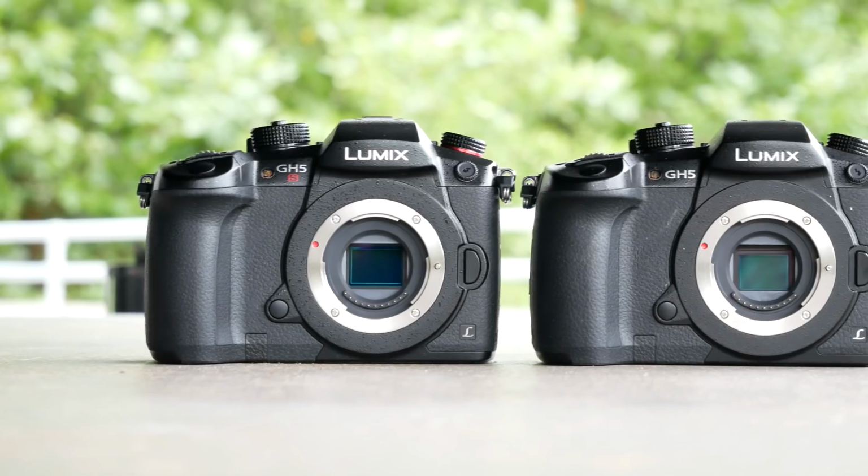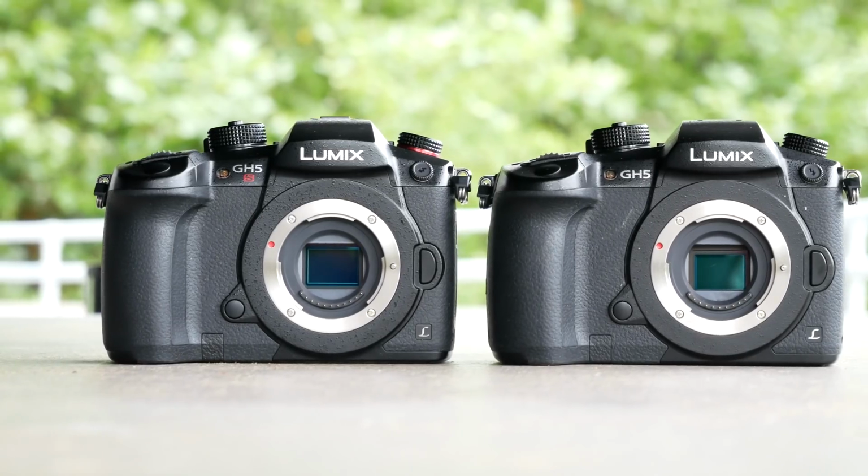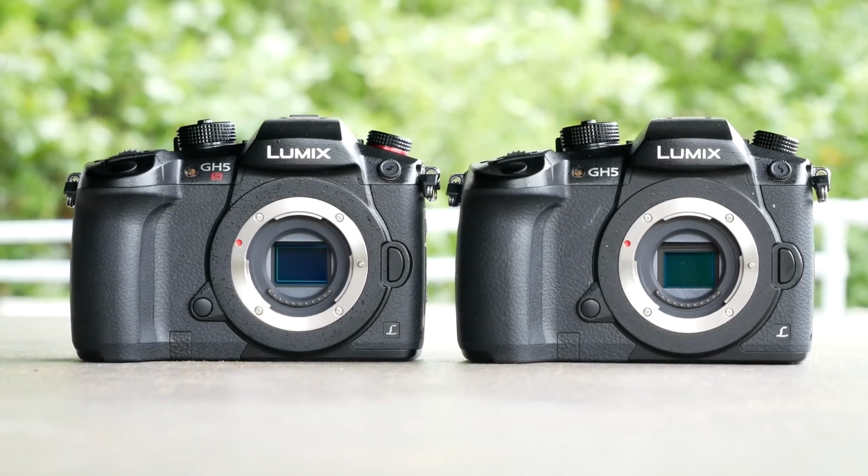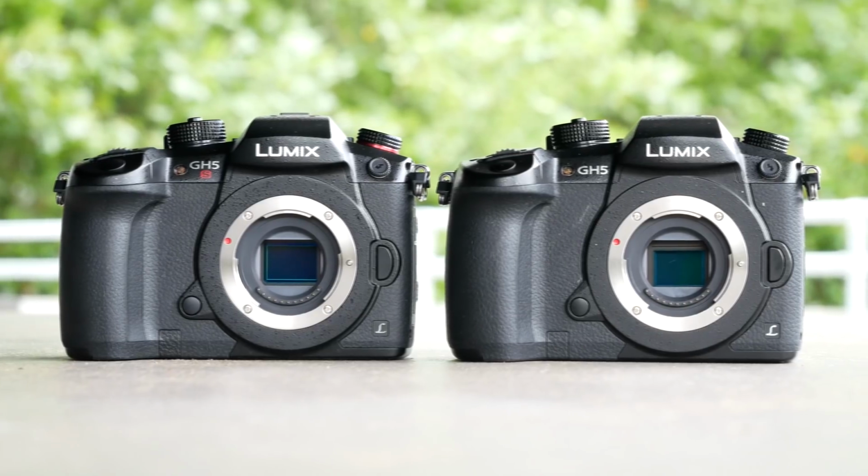The GH5S can also shoot anamorphic video just like the GH5, but because the sensor is only 10 megapixel, it cannot shoot the high resolution anamorphic, so it can only shoot the 4K anamorphic video. I talked about the drawback of the oversized multi-aspect sensor a little bit earlier in this review, and what I mean is, I believe because of this oversized multi-aspect sensor, Panasonic can no longer put the in-body image stabilizer into the GH5S because they ran out of room to do that. So I have to say I'm quite disappointed about that.